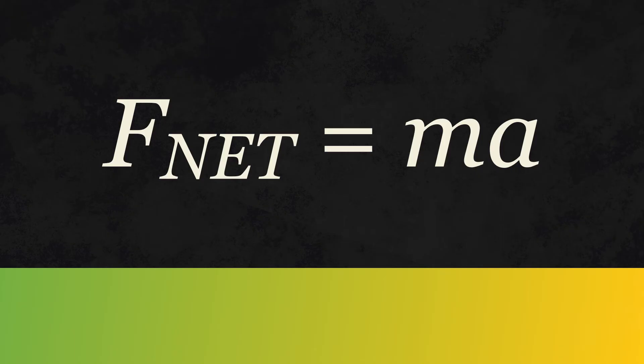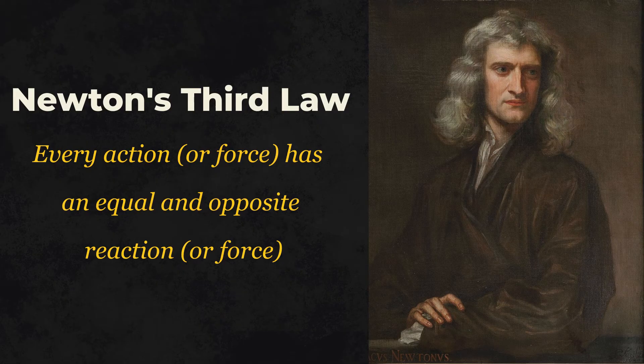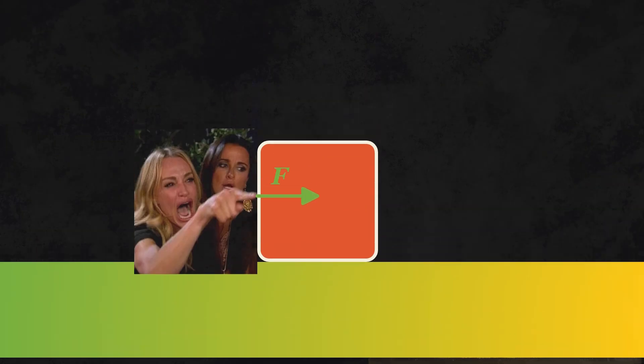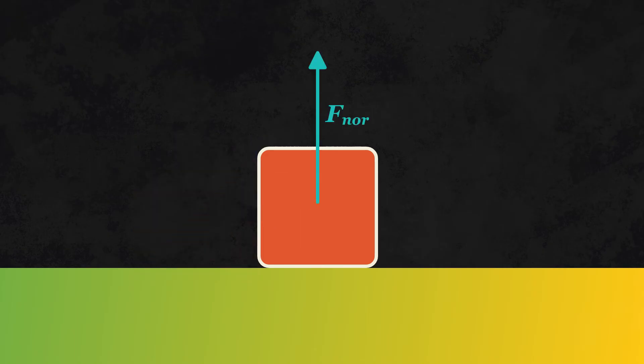Though I mentioned it briefly, it's worth going over Newton's third law again. As I said, it means every action has an equal and opposite reaction. In terms of physics, this means that if I exert a force on an object, that object will exert an equal force back onto me, except in the other direction of course. This explains why any object resting on a surface has normal force. There has to be some force that counteracts gravity.